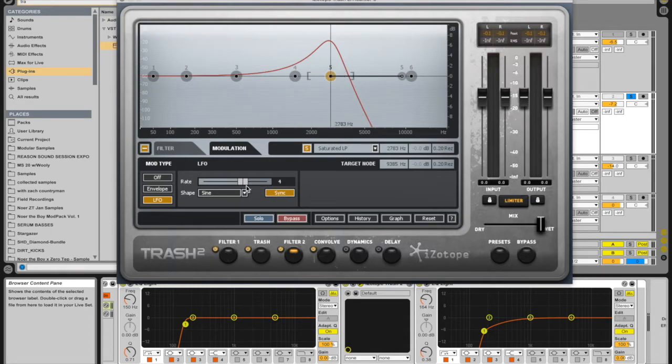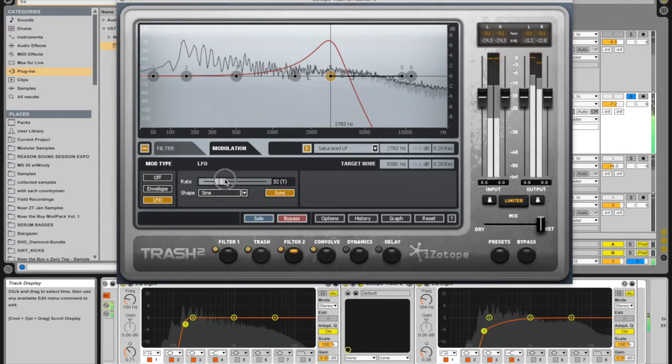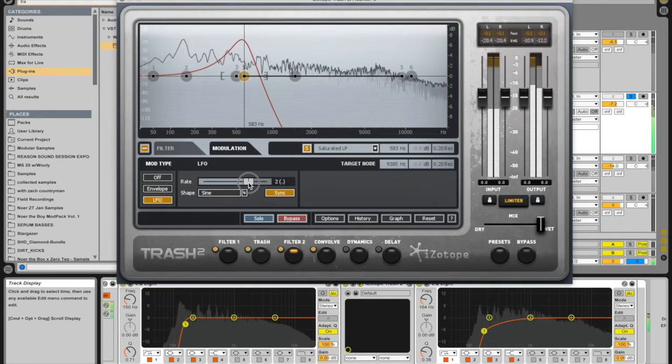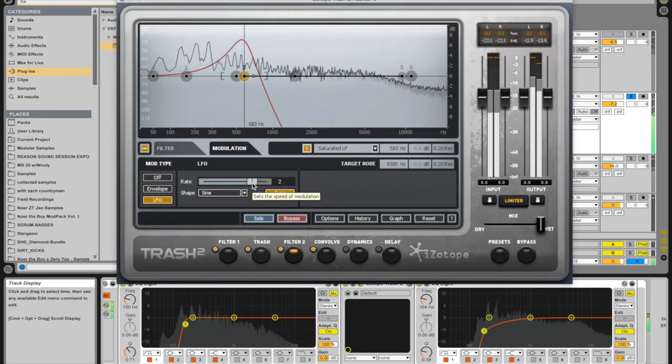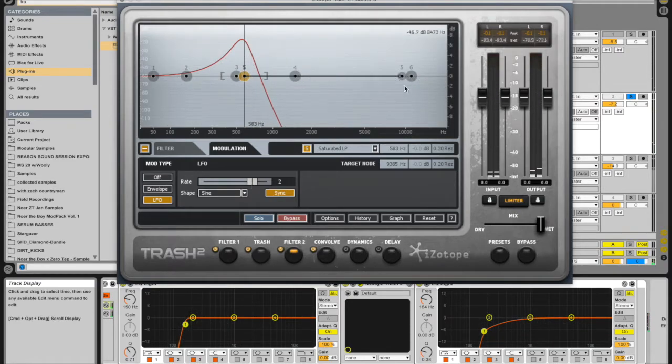So let's turn on the sync again. I enjoy that because you can get these nice rhythms. Okay. We could be messing around with this even more.